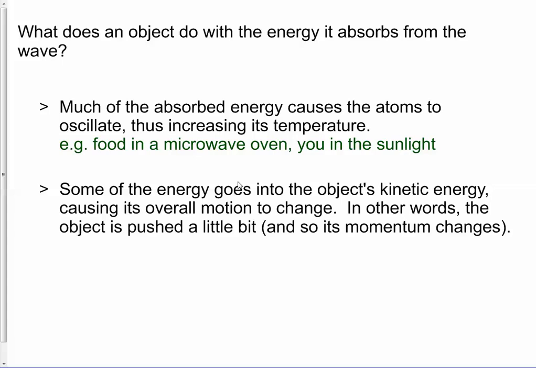But there's also a little bit of some of the energy that actually gives you overall kinetic energy. So it gives you a kind of a push. The object is pushed a little bit, and that's connected to the momentum, which I had mentioned earlier, but we hadn't talked about yet. That's the momentum that the wave is giving the thing that it's hitting. So yes, on one hand, it's just going into internal energy, but on the other hand, there is a little bit of a push from the light or whatever the electromagnetic wave is. That's new. Make sure you get what we're saying here. When light hits you, it pushes you a tiny bit.